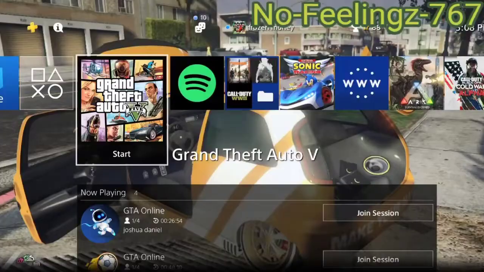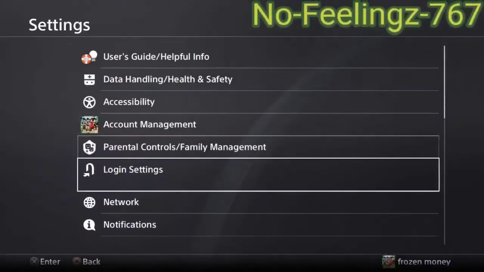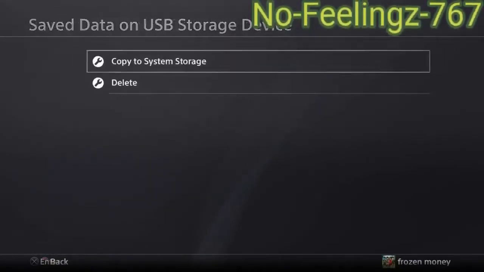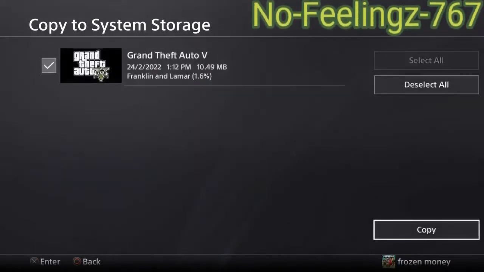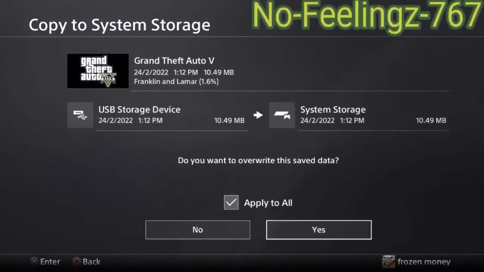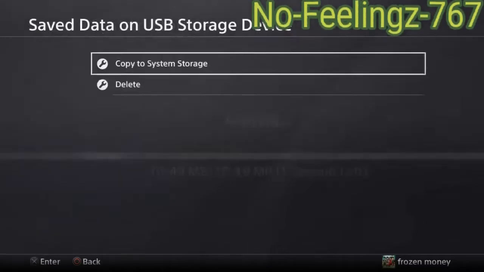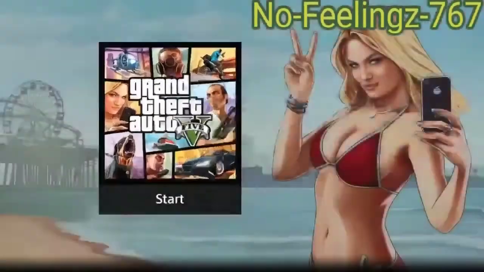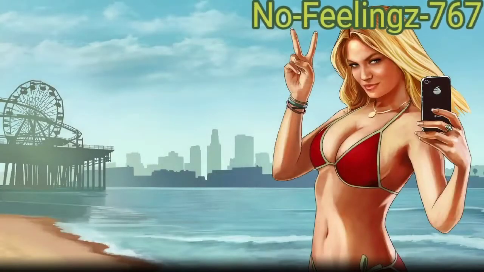Okay guys, once you make it back to the PS4, head over to settings, go over to application save data management, go over to save data on USB storage and copy the files to the system storage, apply to all, hit yes. Once you have done that, you will head straight into your Grand Theft Auto file.